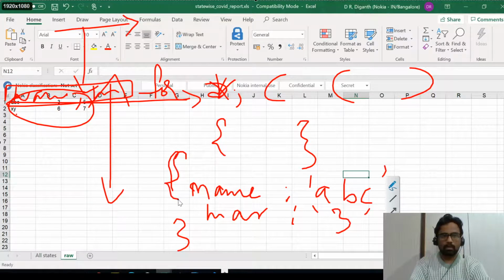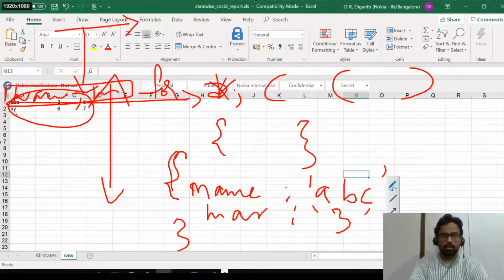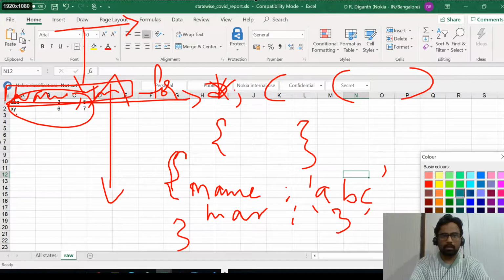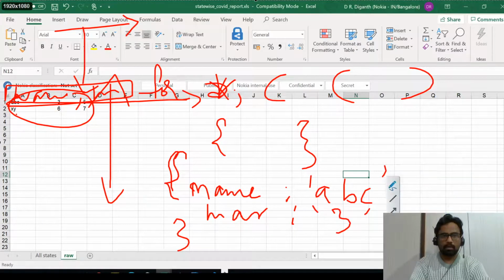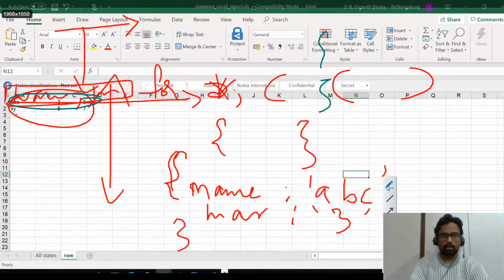Once you collect these small dictionaries, that means you're collecting each row. So you're collecting row by row. You have collected one row here, similarly you collect another row, and then just append that to a bigger map, or a list is better. So you can just update a list.